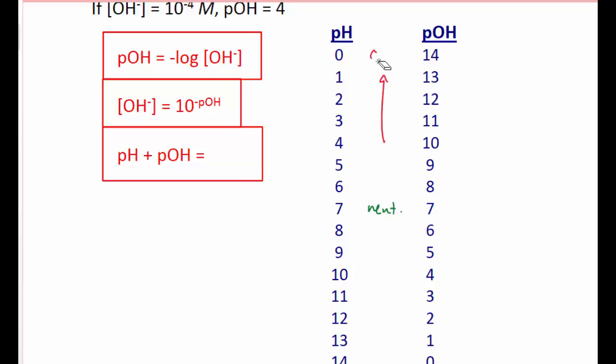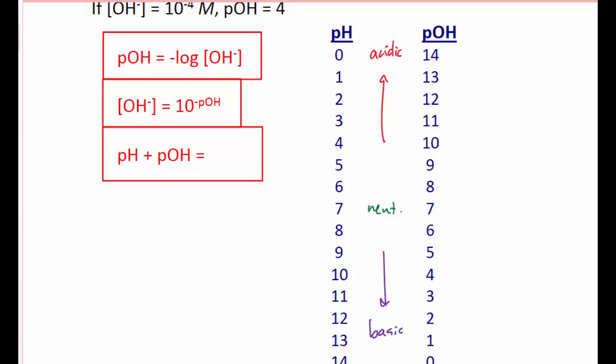And we can draw an acidic arrow going towards pH of 0. But since they're opposite, acidic means higher pOH. Okay? Means lower pH but higher pOH, just because the scales are opposite. They've sort of been flipped. Okay? And basic, so the more acidic we get, pH approaches 0. The more basic we get, pOH approaches 0.